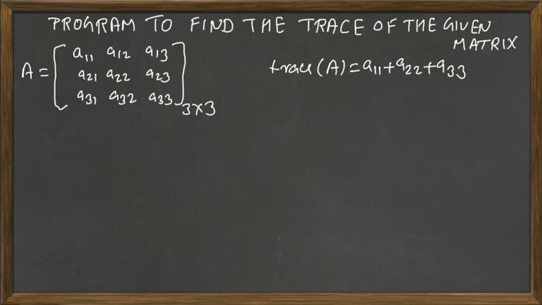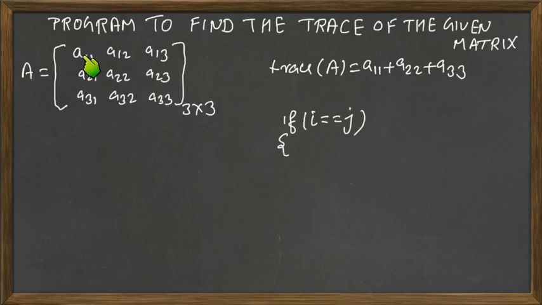And how will we do it in the programming? If we see here, upon the diagonal the first subscript is equal to the second subscript, and here also both are equal, here also both are equal. So in the programming we will be writing if i equal to j, which will check the equality, and if both are equal then those elements A11, A22, A33 will be added.